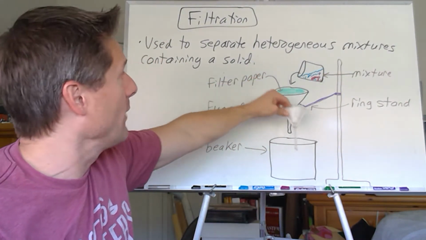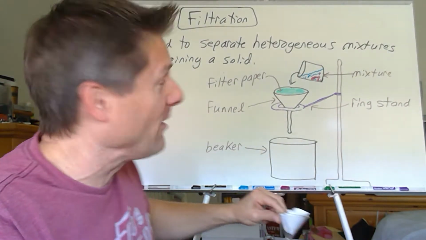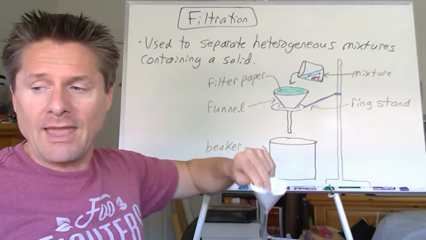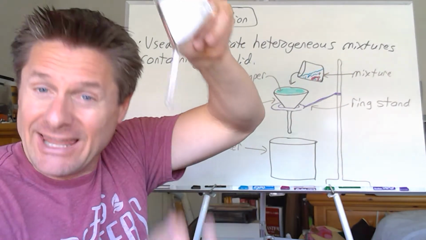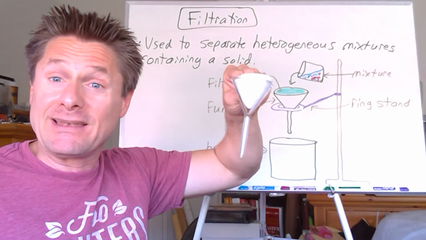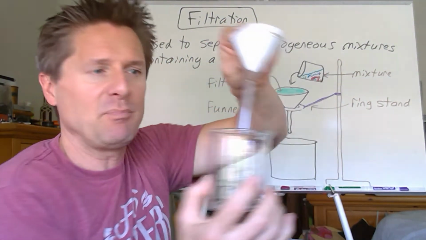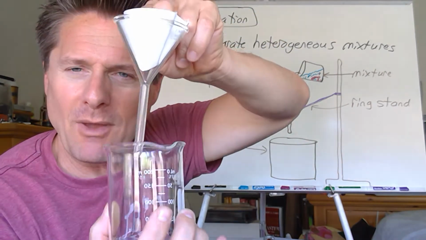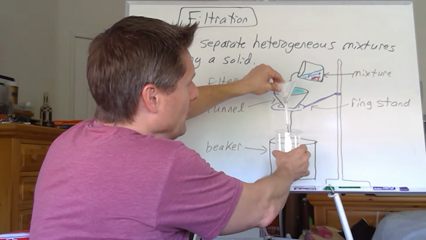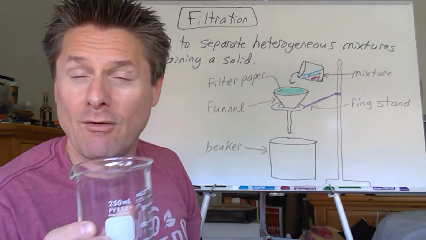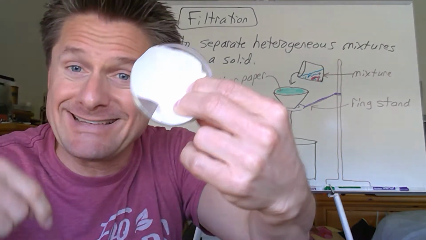So that green stuff, they say we have, not like our filter paper is green, but white doesn't work on a white board. Pop it in there, and then I can just take my mixture, pour it through. Well, obviously the liquid's going to come through, so I need something to catch it. So some clean device, usually a beaker. So I'll have that suspended. I don't want it up too high, but I want it suspended in there. And so I'll pour it in. The liquid goes through into here. We call that the filtrate. And then the solid would stick in there.